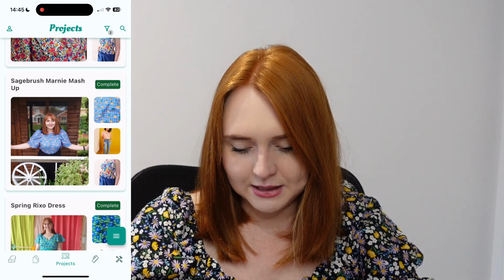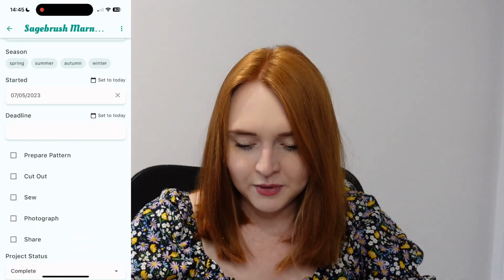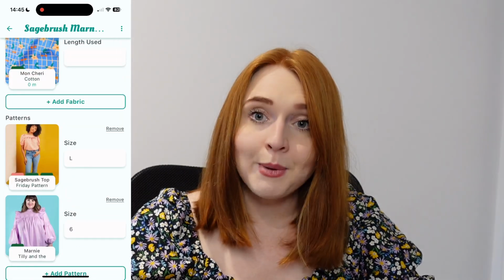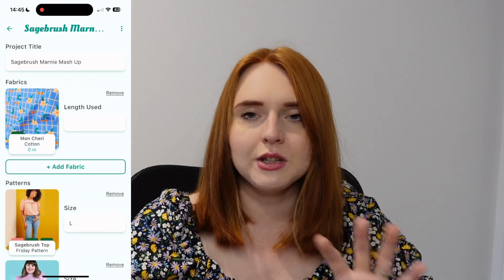Okay, so this is more of a summer make. Let's check the date that we are on here. So, okay, we're up to May now. So this was a mashup of the Tilly and the Buttons Marnie pattern and the Sagebrush top, because I had tried a toile of the Marnie top, but it just didn't work for me.